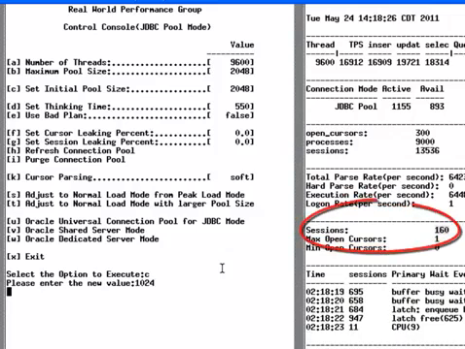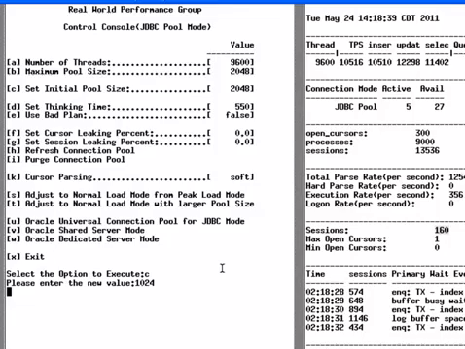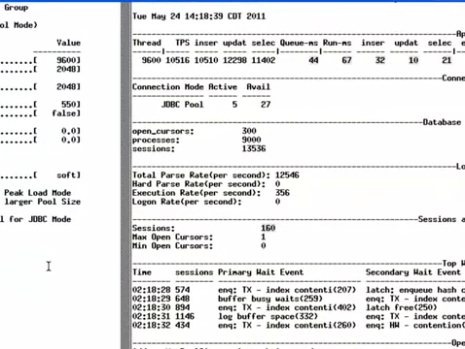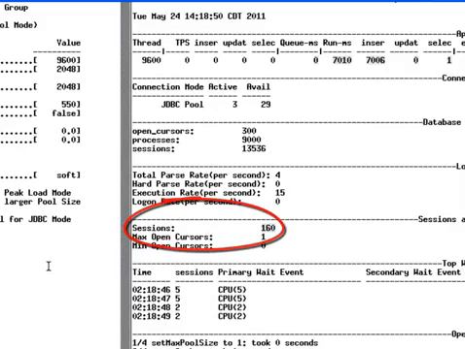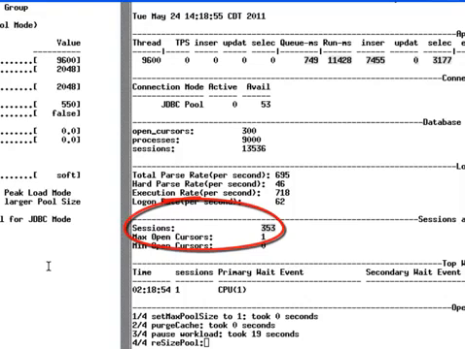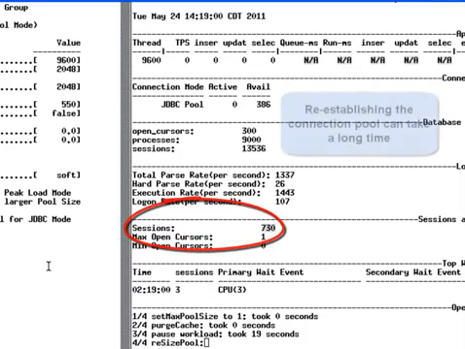The thing to notice as we resize is that it actually takes quite a while to bring down the number of connections and reestablish a new connection pool of 1,000 connections. The reason I make this point is that if you were doing a failover for reasons related to a crash or a hardware failure, when you set up a lot of connections from your middleware to your database server, reestablishing that connection pool takes a long time.